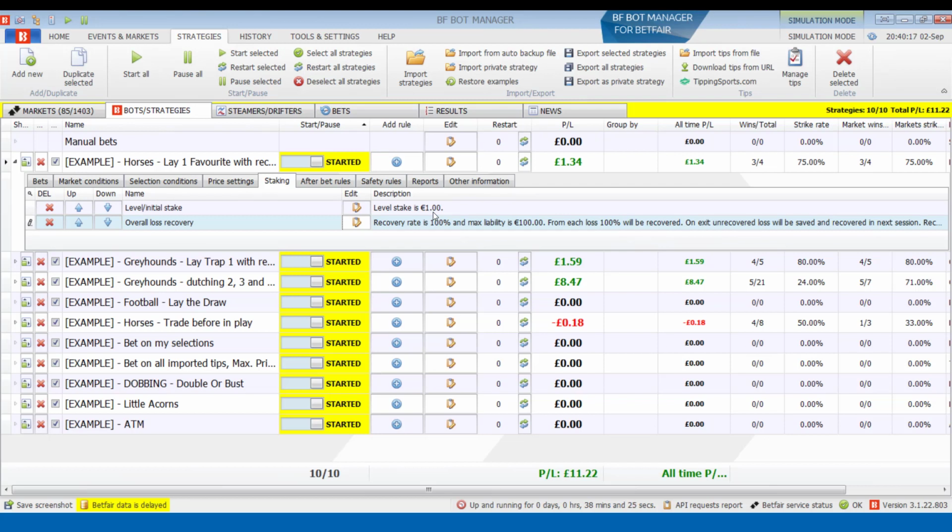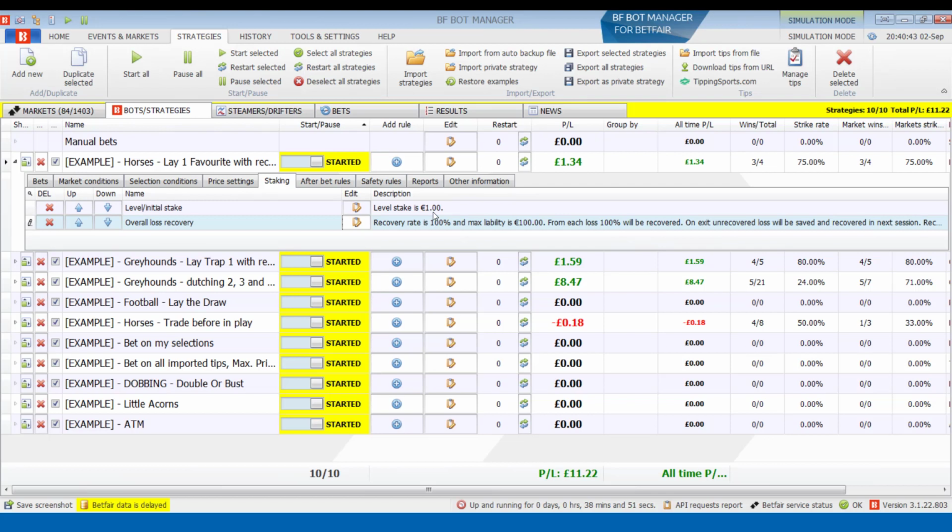So any selection system you have must first work on level stakes. And then you can try adding different staking plans to it to make things go faster. So if you can find a selection system that even gives you 0.01% ROI over 1,000 bets, boom, you're there. You have a working betting system. And then maybe you can put some staking plans on top of that. But anything that doesn't work on level stakes, no staking plan is going to make that work.